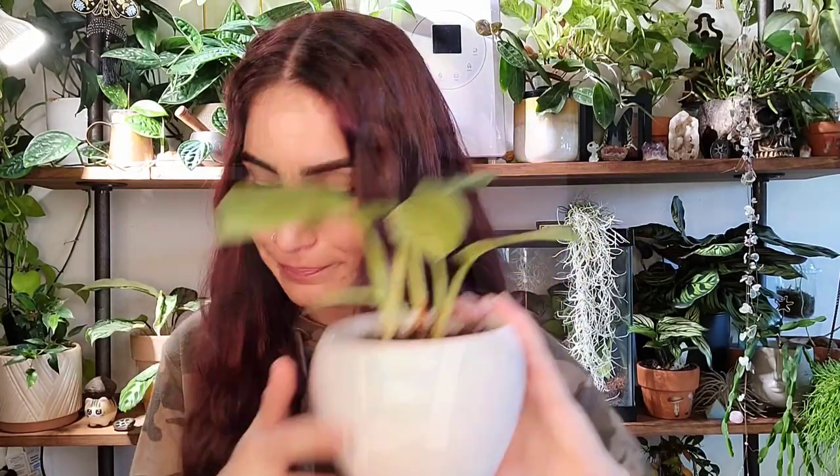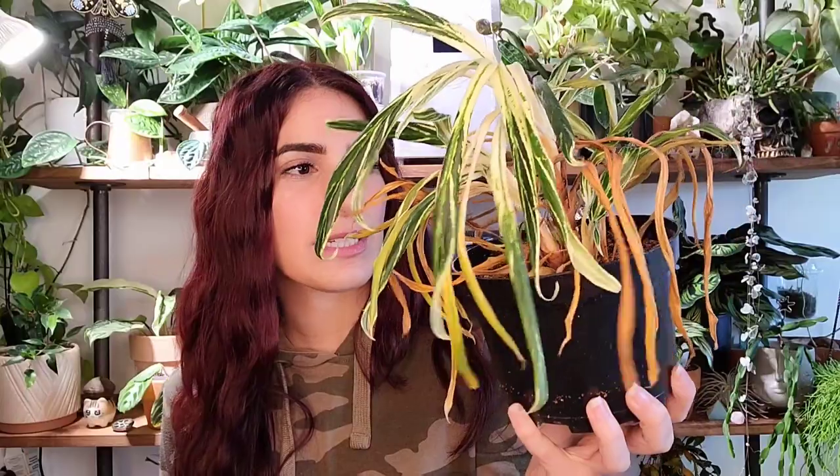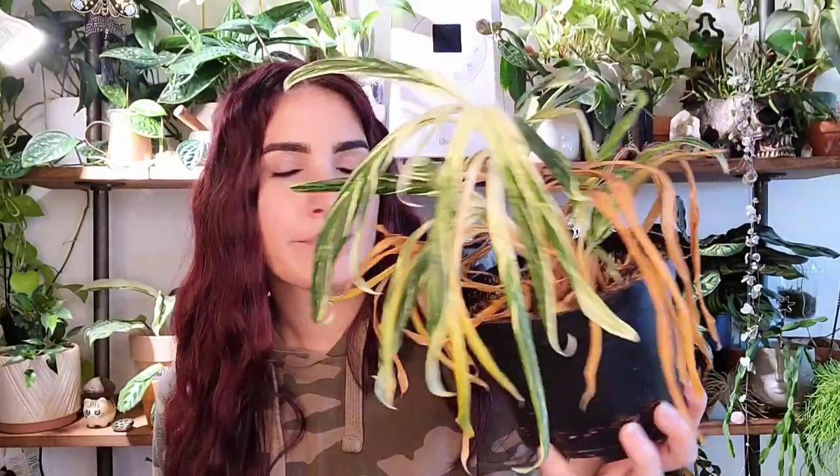The next plant is kind of sad because it was thriving until I moved it into the living room. It looks like I haven't been watering it, but I assure you I have. I think it needs to be repotted — it's probably still in one of those nursery plugs. It does have some mealybugs on it, which could be the issue. Alocasias are usually pretty easy-going so I'm not exactly sure what's going on, but this one just looks like crap — it's on the struggle bus heading straight to struggle city.